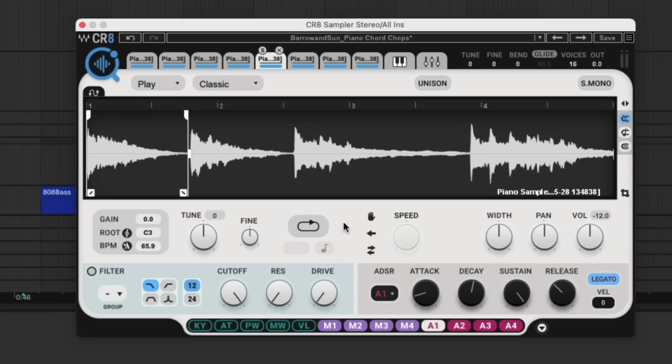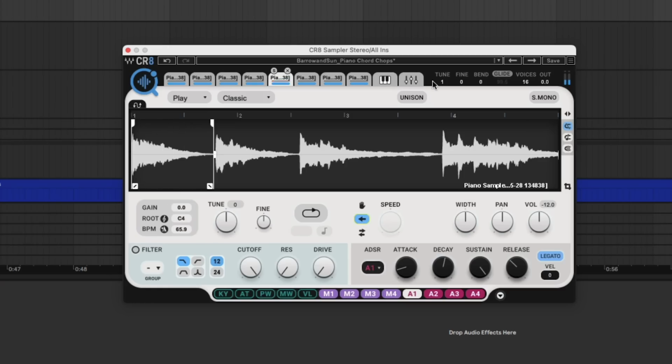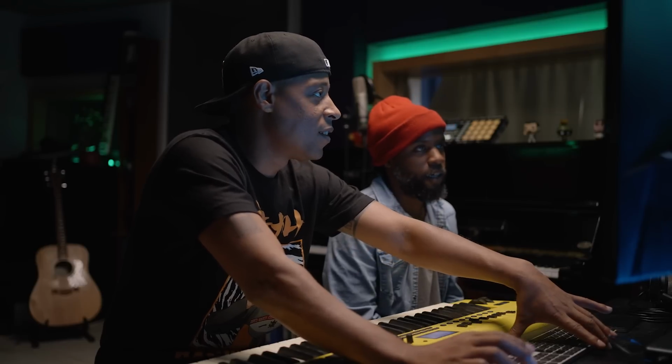This first chord, I'm going to hit this reverse button. You're going to send them the other way. This is what it's going to do. It's going to go that way. To thicken it up a little bit, we're going to hit the unison. And now you get that thickness. Let's record that in. You ready? Let's go.